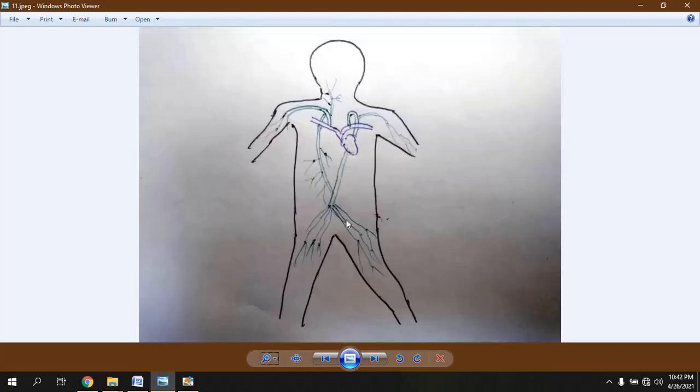In this diagram you can see that a large number of lymphatic vessels are having multiple small organs that are called lymph nodes. Over here this is lymph node, this is lymph node, this is lymph node. In the groin area there are a large number of lymph nodes. In the armpit there are a large number of lymph nodes. In the neck region there are lymph nodes. In the pharynx there are also lymph nodes. In the thorax region there are a large number of lymph nodes, and even in the abdominal region there are a large number of lymph nodes. Large numbers of lymph nodes are all over the body that are responsible for the defense mechanism of the body.